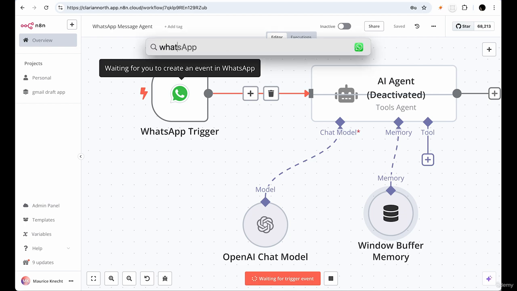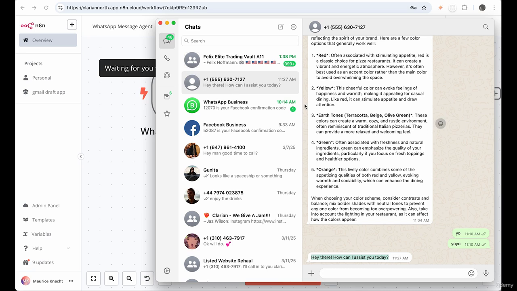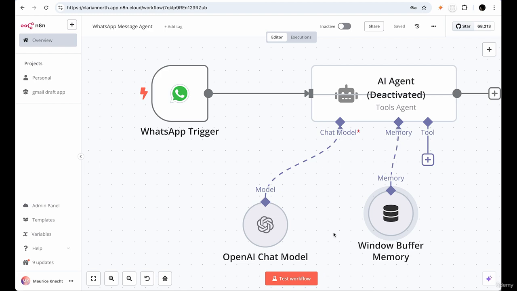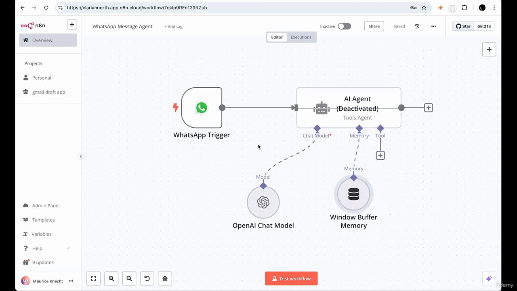If you go on your phone, if you were to open your phone and go into WhatsApp or go to your desktop, you're not going to see this number here and this box because we haven't created it yet. It's waiting for that trigger event. Because it doesn't exist, we can't access that data. So we want to stop the trigger event for now, end it. I was just proving a point. Don't need it to be working right now.